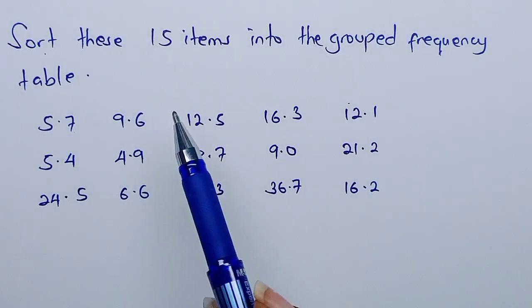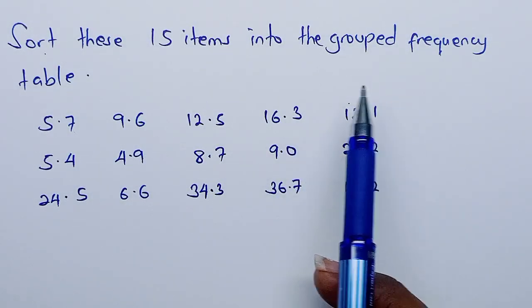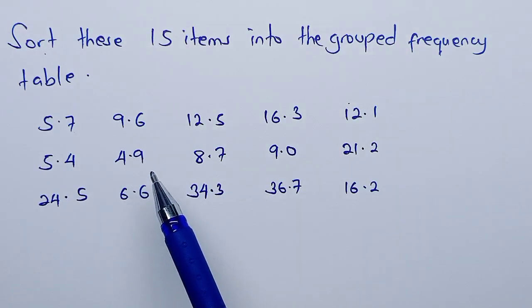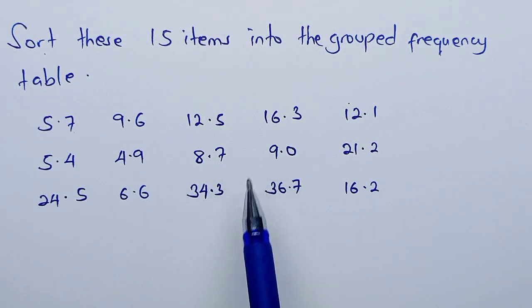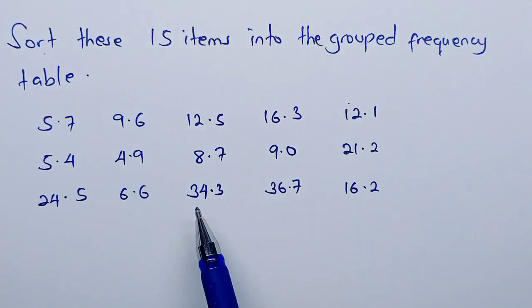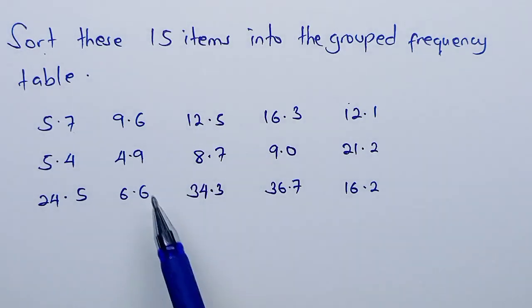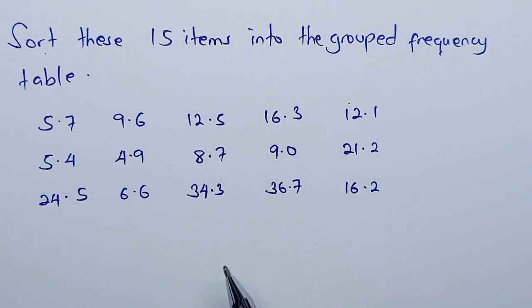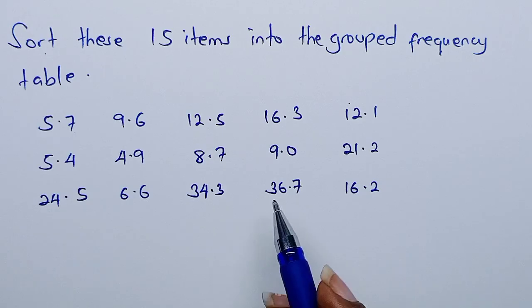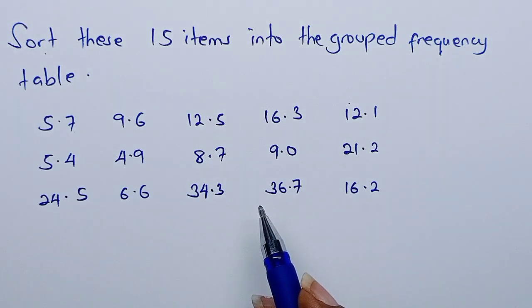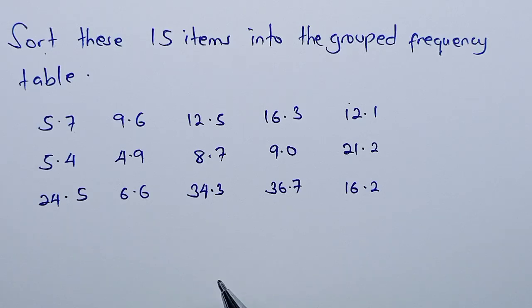We have been told to sort these 15 items into a grouped frequency table. Since we've been told there are 15, no need to count. It's hard to see how the numbers are spread, so we need to make a frequency distribution to help visualize the patterns of this data. First, we need to determine the range of this data. The range is found by subtracting the minimum, or smallest number, from the maximum, or the largest value.